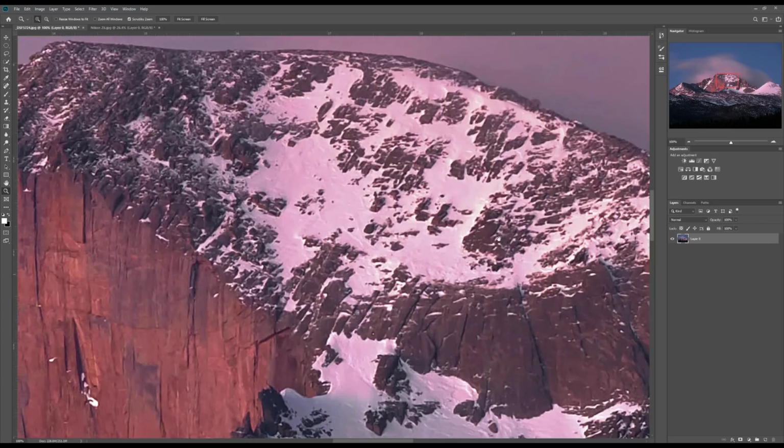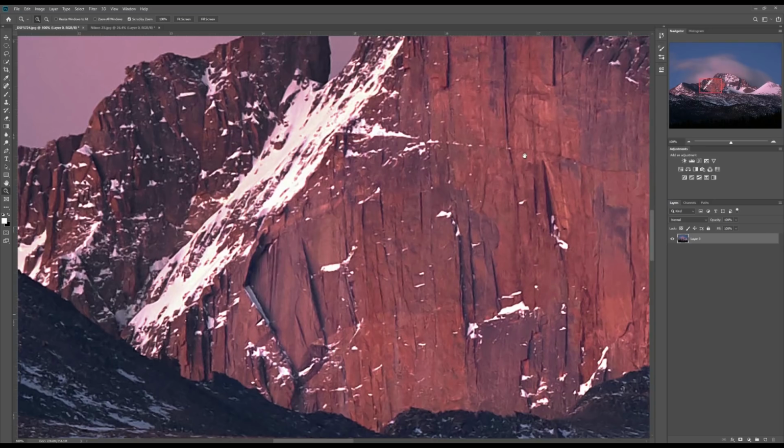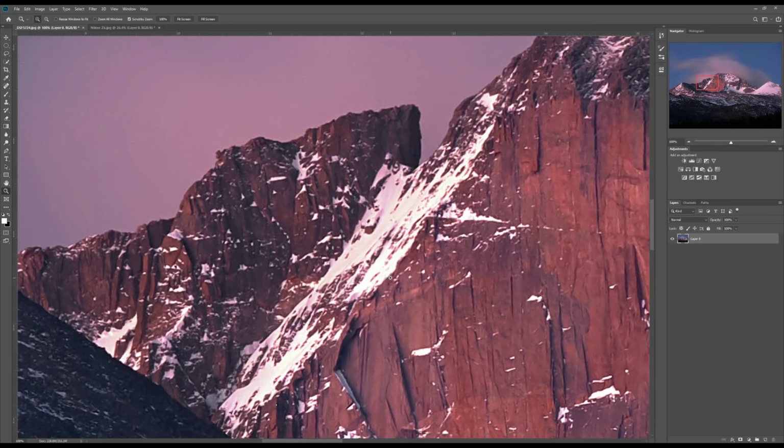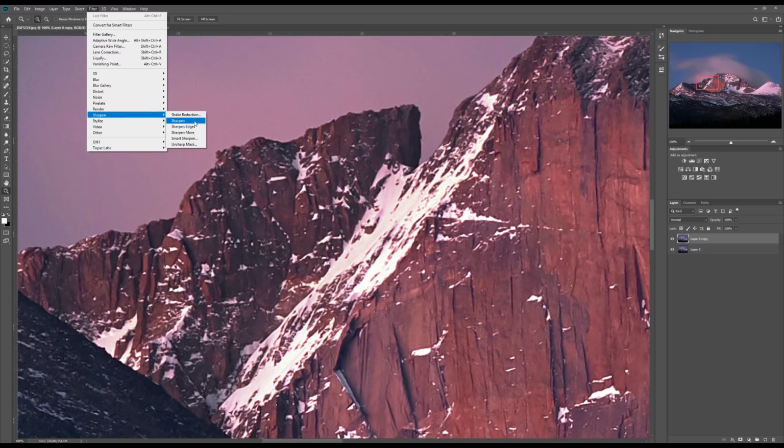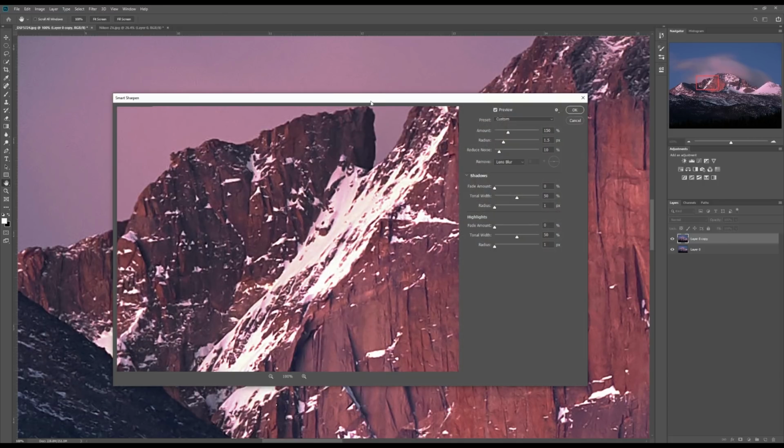If you want to sharpen this photo, I recommend you create a new layer and then go to Filter, Sharpen, and then Smart Sharpen. This sharpening window pops up, and I'm going to use an amount of 150 and a radius of 1.5 pixels.